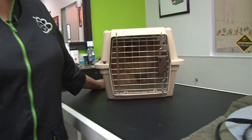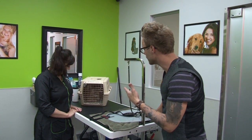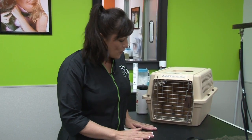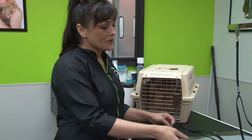Now that we've groomed some dogs, it's time to work with cats. Donna, can you tell us a little bit about what to expect when working with shelter cats and how best to groom them so we can help them find their forever homes? Well, first of all, you want to be prepared. Preparation is extremely important to keep the cat safe and you safe. Cats have claws, and if they bite you, their mouth has a lot of bacteria, and you can actually get toxoplasmosis, which isn't fun.